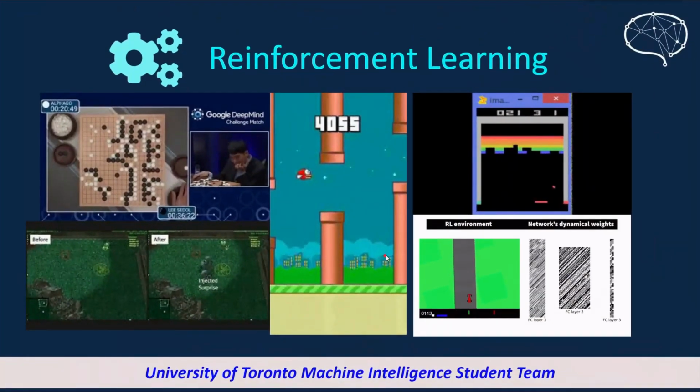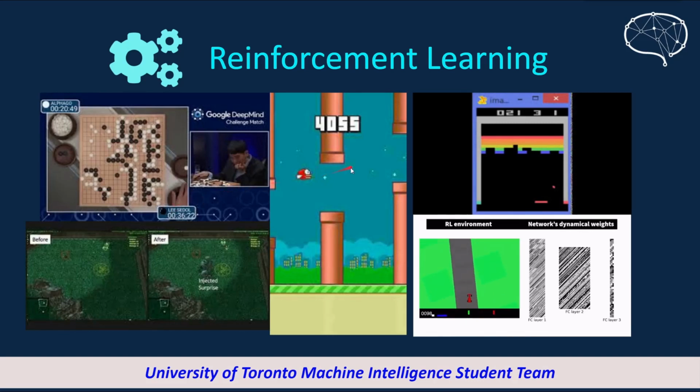And here are some examples. I think many of them are very famous. For example, AlphaGo, that we talked about in the last session. It's using reinforcement learning to train its model, and it actually beats an actual human player. And we will be publishing an article about a more advanced algorithm of AlphaGo, which is called AlphaZero, in a few days.